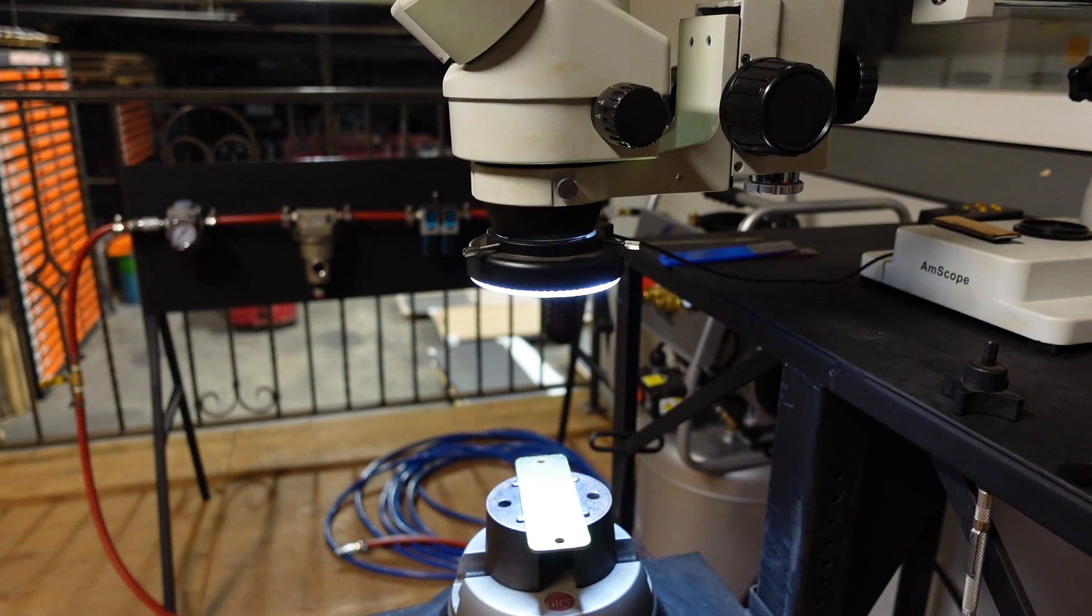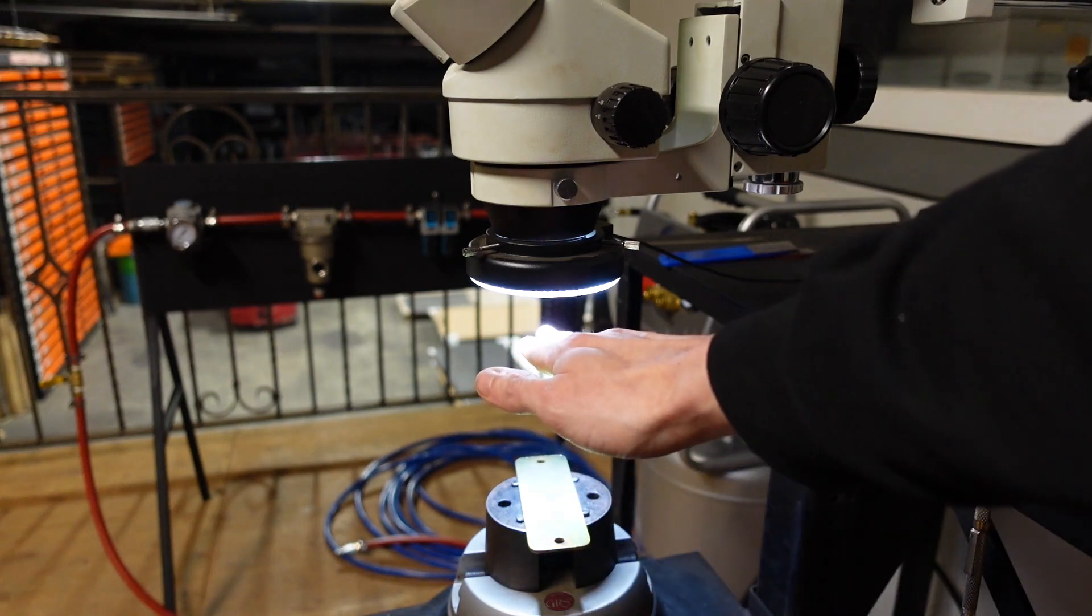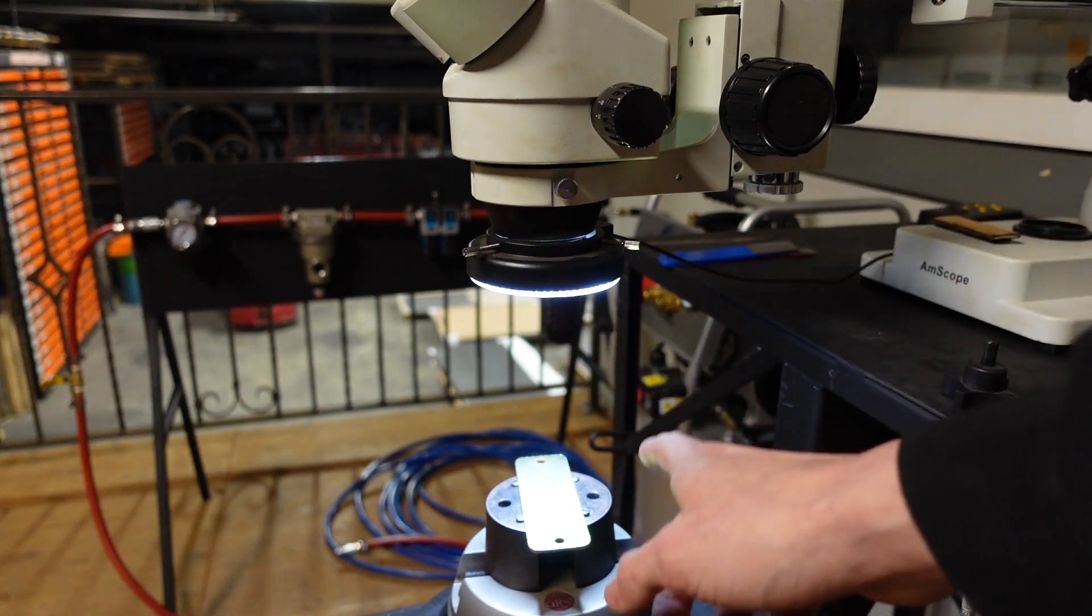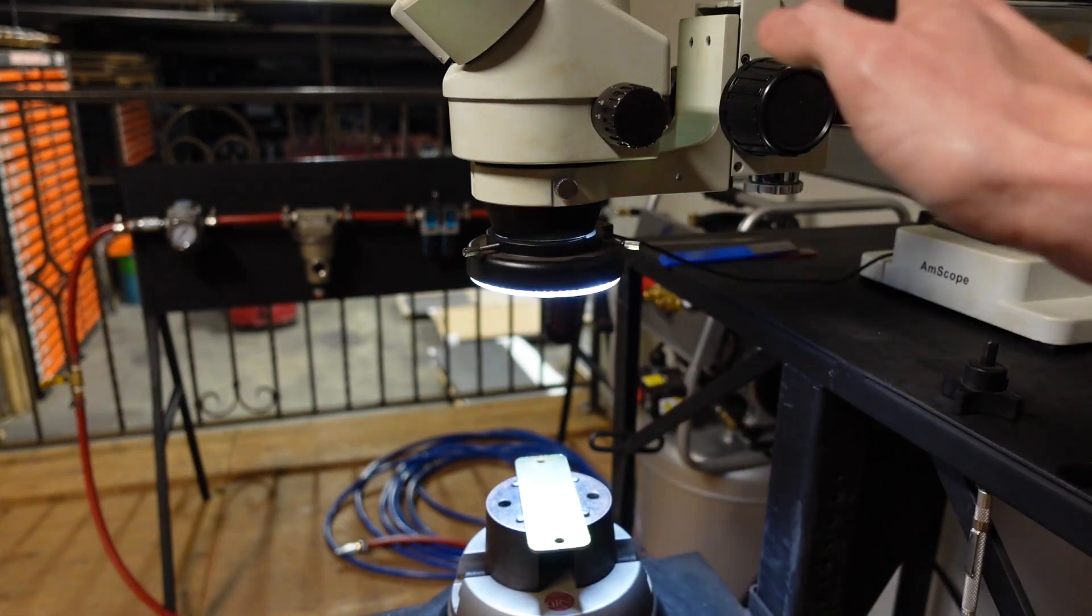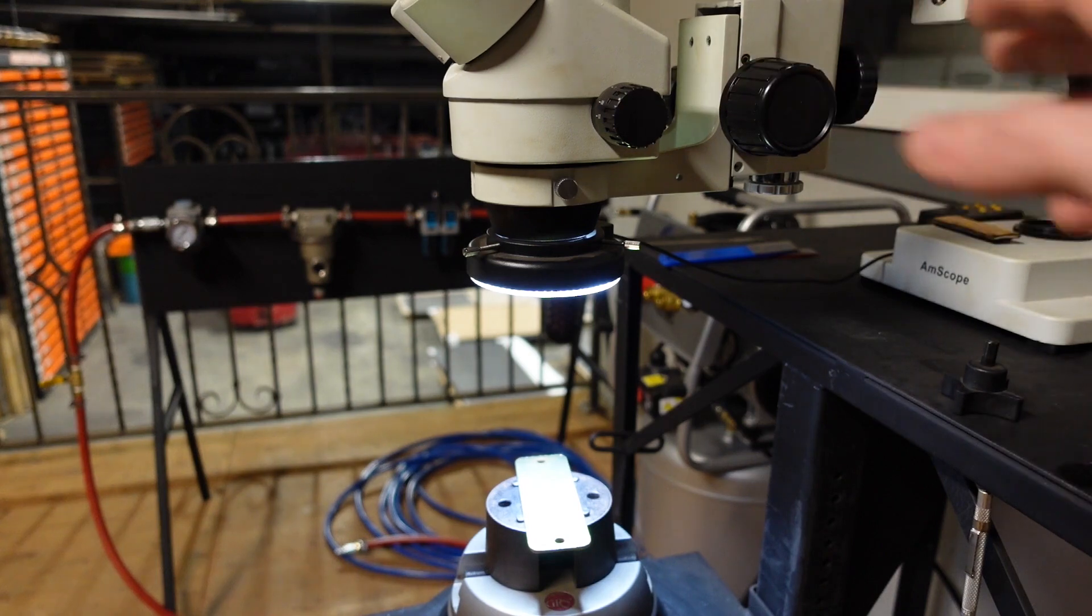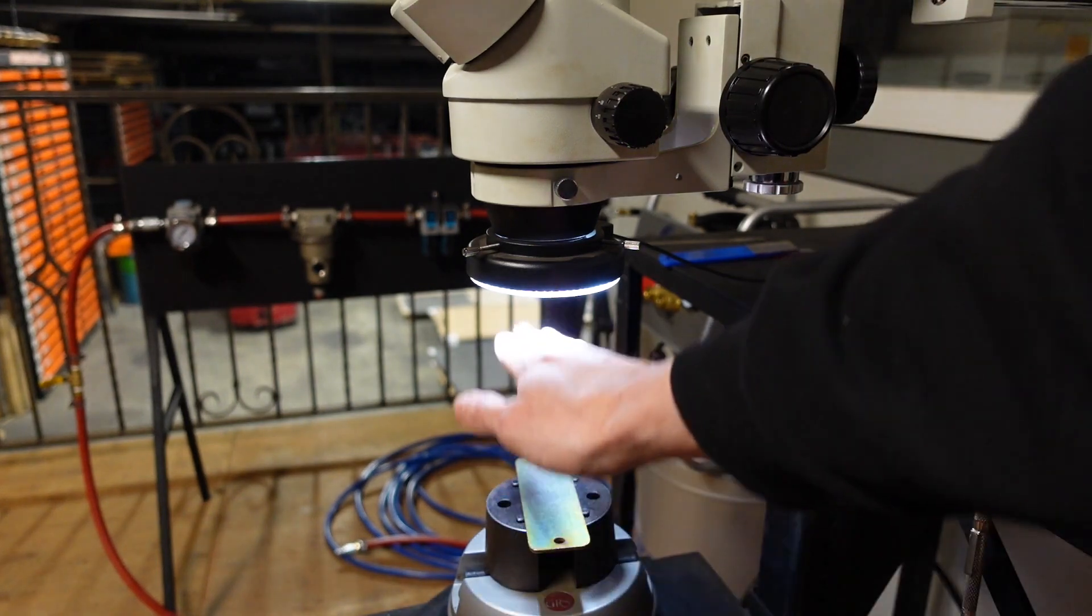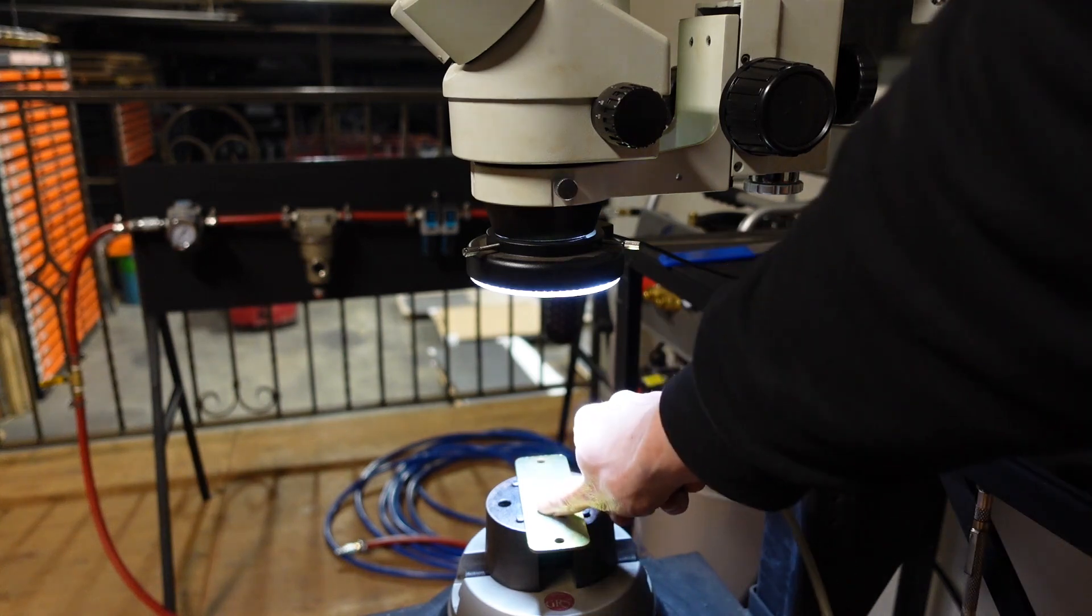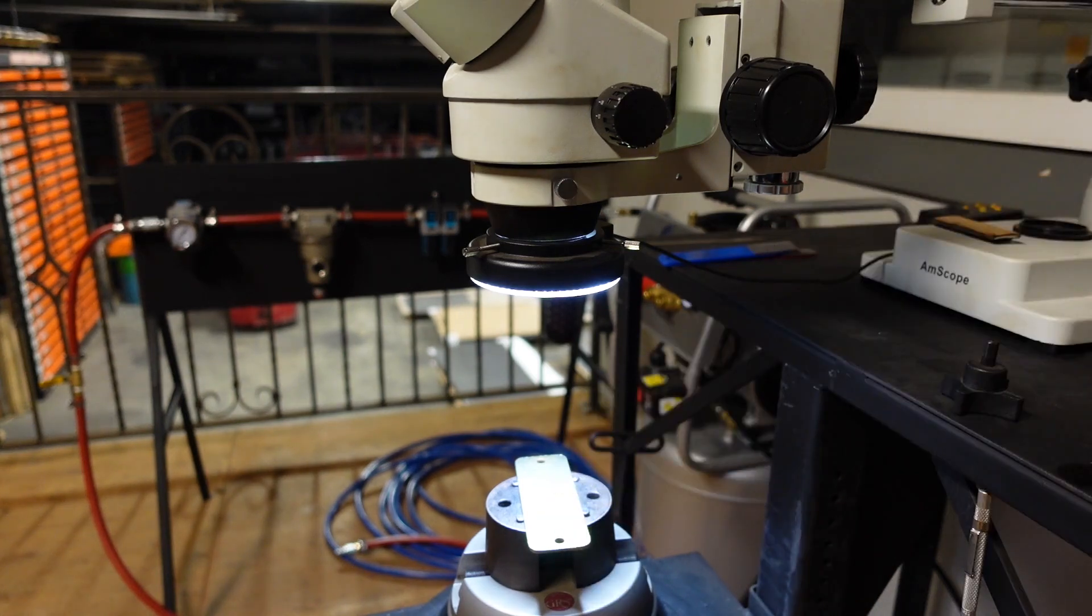Using a 0.5 barlow lens—so the barlow lens is this very bottom one—it came with a 0.5 and a 2.0. I tried the 2.0 and it zooms in very far, but your work needs to be about this close to it, which makes it pretty much impossible to get your hand in there to engrave. So the 0.5, it zooms in plenty for what I need, and it allows my work to be this far away from my microscope, which gives me plenty of space to have my hand in there and do the work that I need to do.